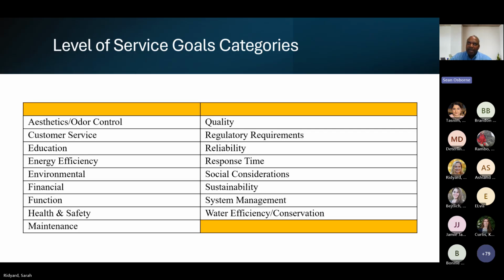Energy efficiency. Maybe there's the report that you weren't thinking about that now you want to bring back in to talk about. Environmental. When you're thinking about people that you want to invite in, perhaps there are some nonprofits in the area that you've worked with or continue to work with that you want to make sure bring a rep there. Health and safety, if that has been a problem for you, say you have a problem with access to some of your manholes because of traffic, perhaps that is something that you want to address that you hadn't thought of before. Social considerations, always hard to have those all locked down beforehand. So that's one that I see typically overlooked during the internal discussions.